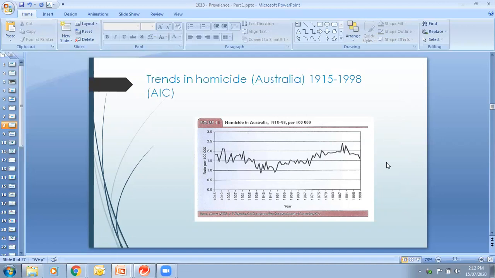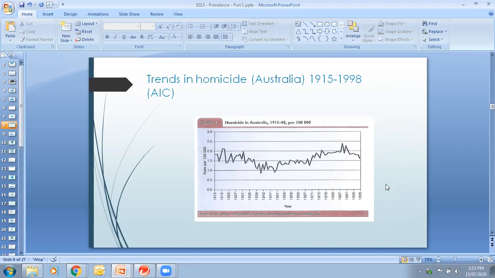What can we equate to why the rate was so low, or why did it dip so suddenly? Well, it dipped because we had two world wars. So in 1915, we can see between 1915 and 18, the rate has dipped suddenly. Then when all the men came home from war, it went up again. Around the time of the Great Depression, early 1930s, there's another spike, and then it dipped again. And then around World War II, from 1939, it went up and then it dipped again.